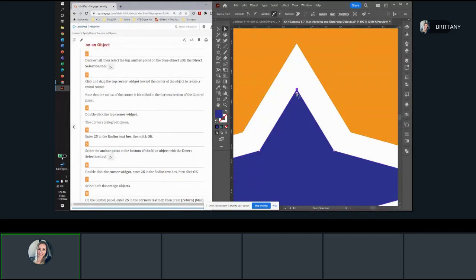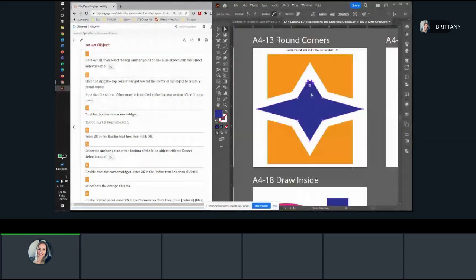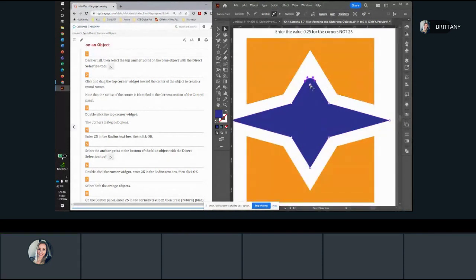So now it says to click and drag the top corner widget. Since I only selected that one point, you can see the rest of them are not moving, just the one. And then double click the corner widget. And you get this little dialog box where you can specify exactly how round you want your corners.